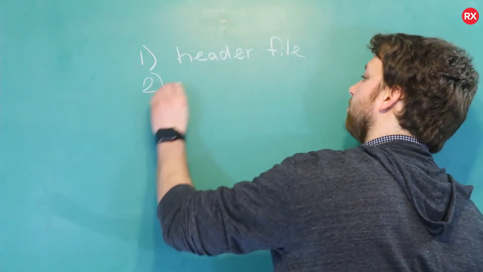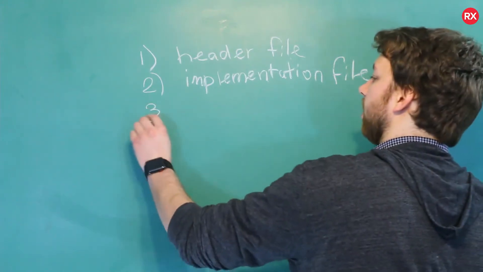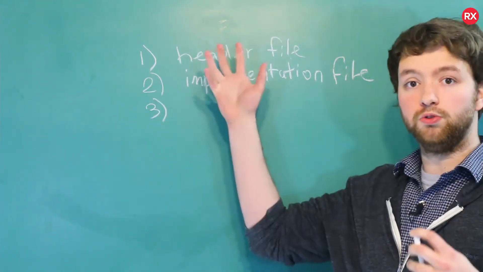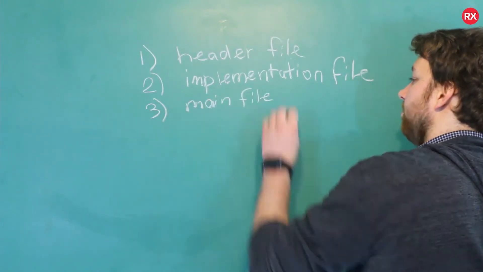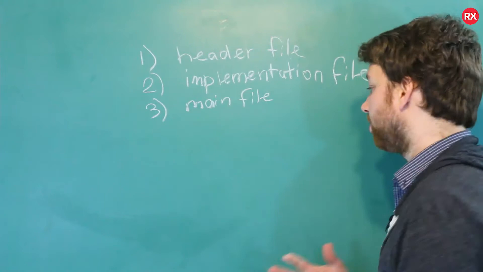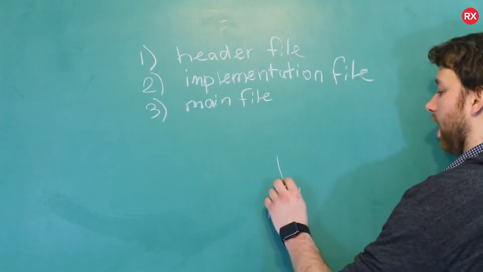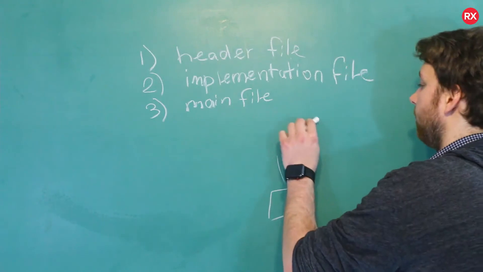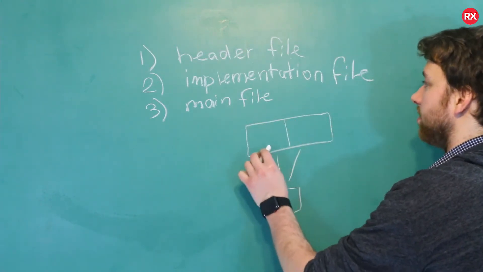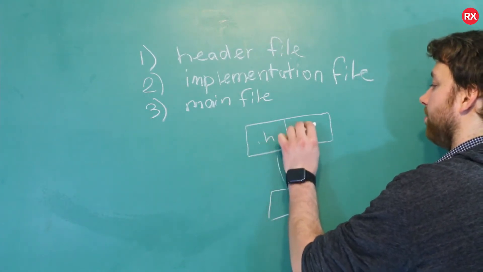The first step is to break your program into three files. Then as you get more complex programs, you understand the concepts and can scale to more files. The bare minimum for a program split into multiple files will be these three: number one is a header file, number two is an implementation file, and number three — I'll just call it the main file — is where your main function exists and where you use these files. You can think of it like a function library consisting of a header file (.h) and an implementation file (.cpp).